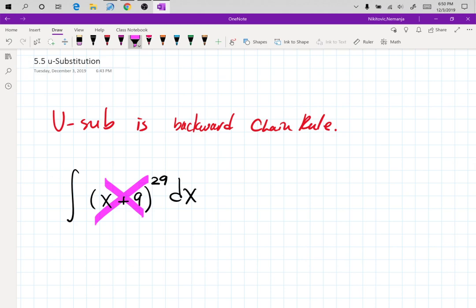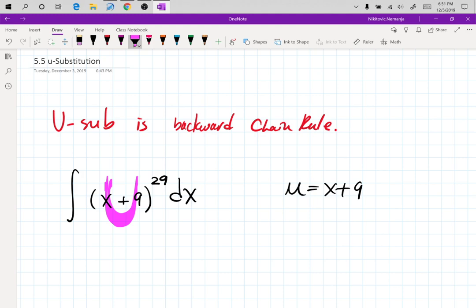So this is what we are trying to achieve. We are trying to change the problem in a way that we are going to be left with a basic integral, the ones you learned and memorized in 4.9. So this is where your substitution that you have to come up with comes from, and that is u equals x plus 9. So you are the one who replaces this mess with a u to make this into u to the 29, because u to the 29 can be easily integrated into u to the 30 over 30, and we're good to go.